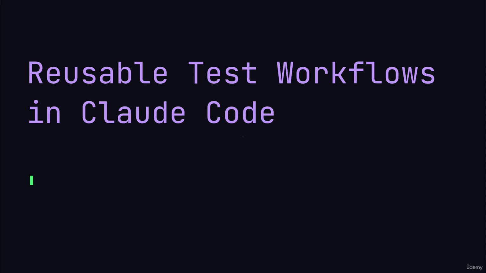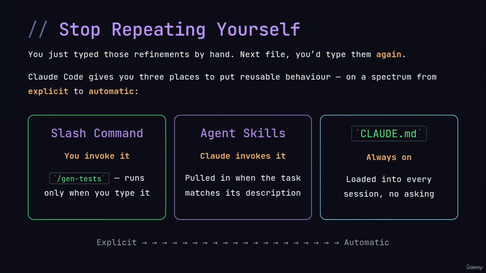In the previous lecture, you've learned how to practically apply the three-step pattern to generate a test suite in Claude Code. You're now going to learn how to create reusable test workflows in Claude Code. Because in the previous lecture, you had to type out all your refinements by hand. So for the next file that you want to create a test suite for, you will have to do that again. But the good news is Claude Code actually provides a few mechanisms to codify what you want it to do.